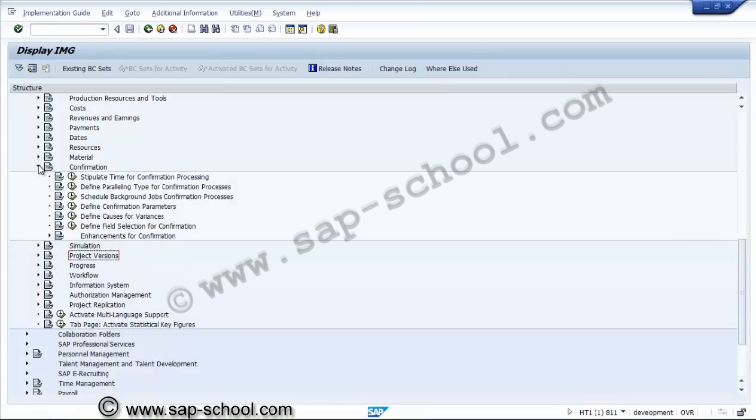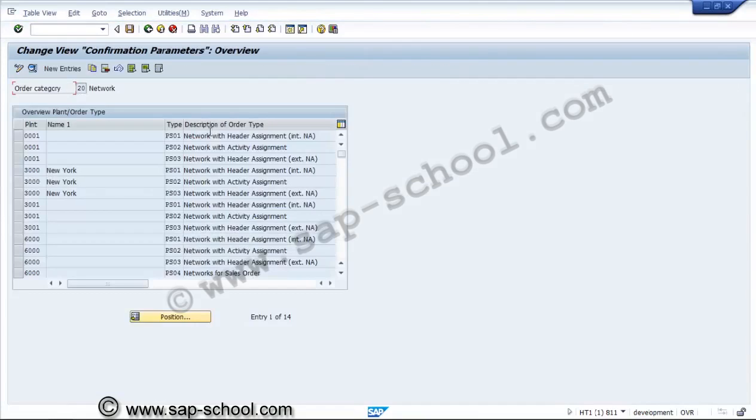Now we'll see the confirmation parameters. This is the confirmation parameters. In the confirmation parameters, we have assigned for PS01, PS02 also.